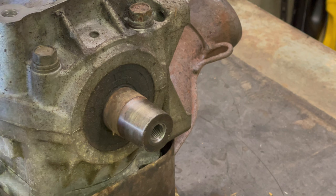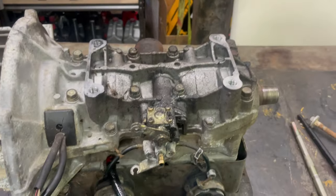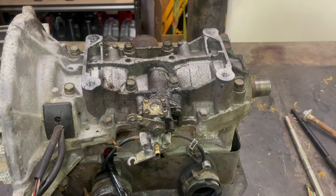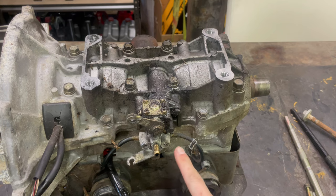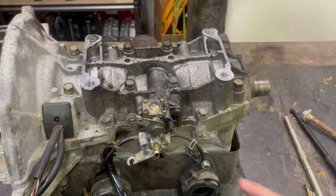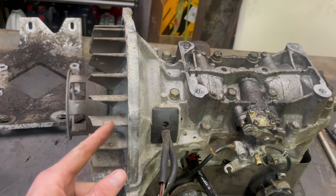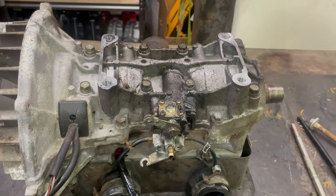Now that that's good, we need to zoom you back out. And we need to take off that little oil pump line and this little oil pump line. Get those guys off. And then I gotta do a little bit of research. I don't know if I'm gonna do the other side or not. If I do, I think I need to take this guy off. So let me see what's going on with that and we'll get back to you.